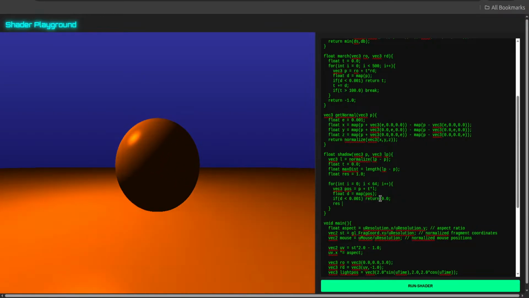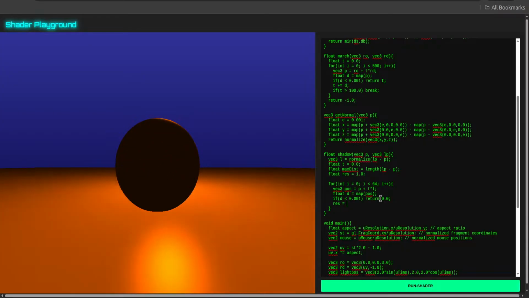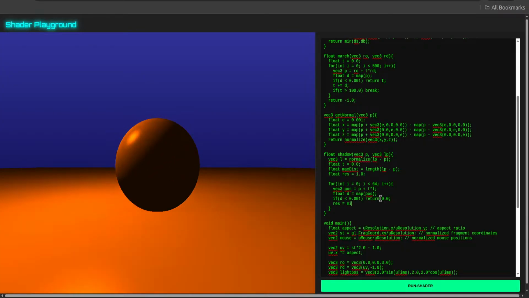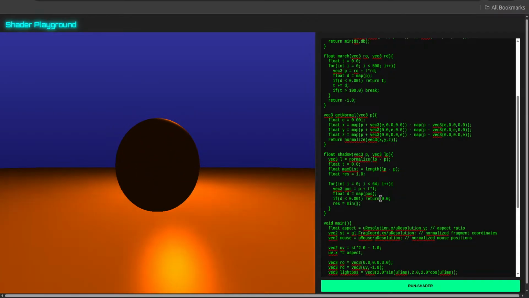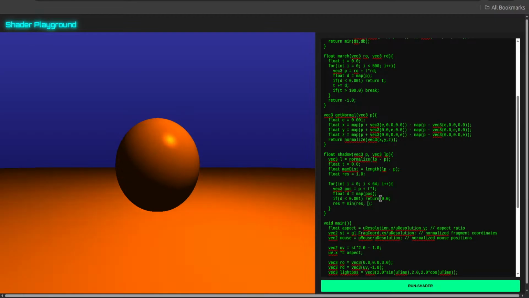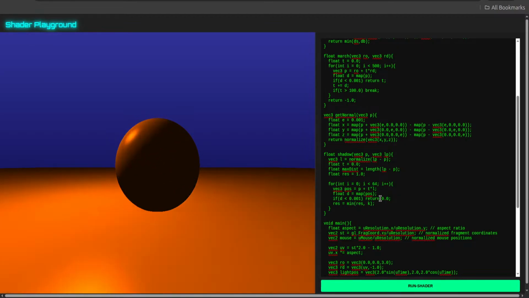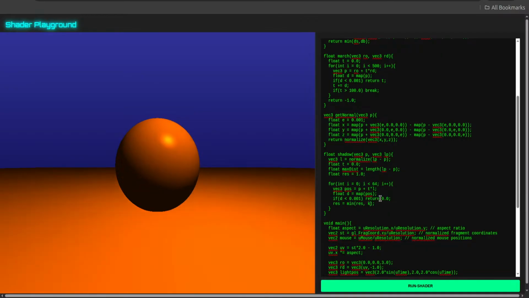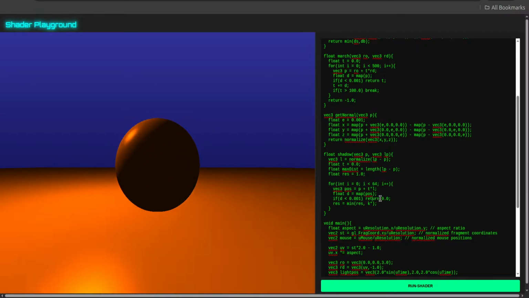After that, we need to accumulate the penumbra of the shadow. So we will use a min function basically, and what we will do is, we will multiply it with a constant k.